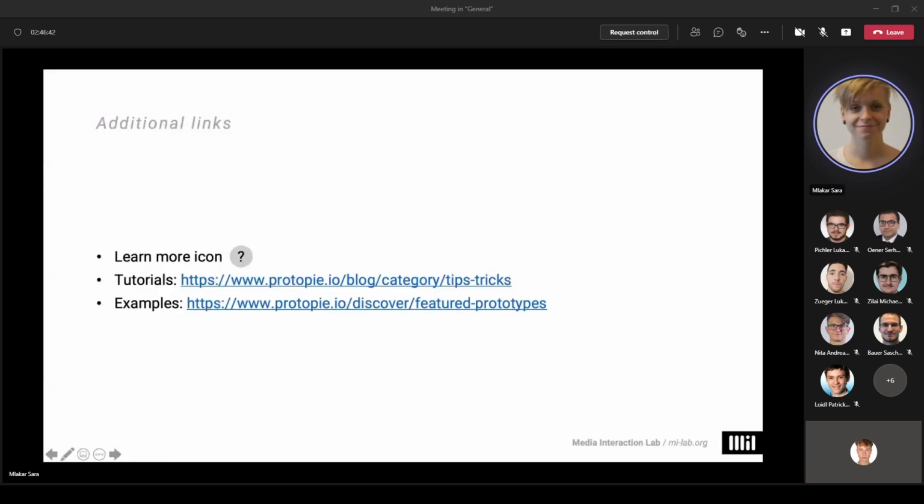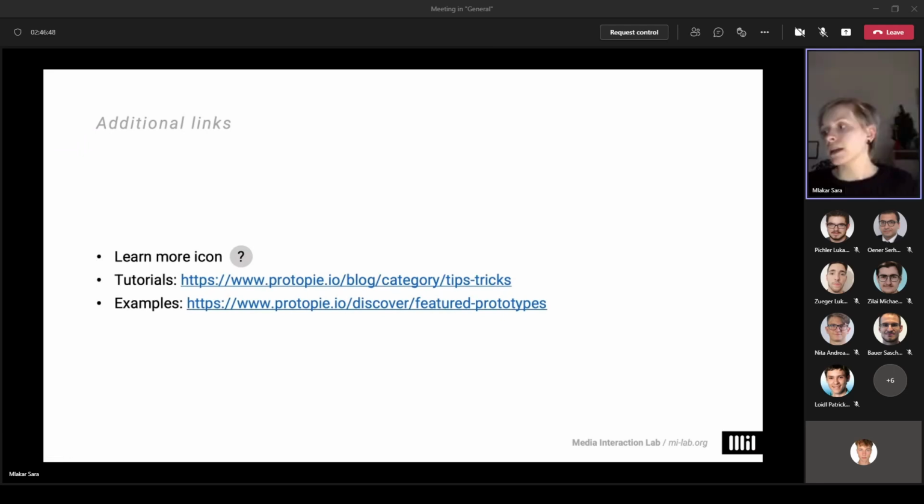So one is also tutorials that ProtoPie is offering. I've noticed that a lot of them are connected to Arduino, so maybe this won't be so relevant for you, but there are these more complex things that I also mentioned, like variables and formulas. I've seen a few tutorials there on these kinds of subjects. So this might help you as well if you want to go through this approach.